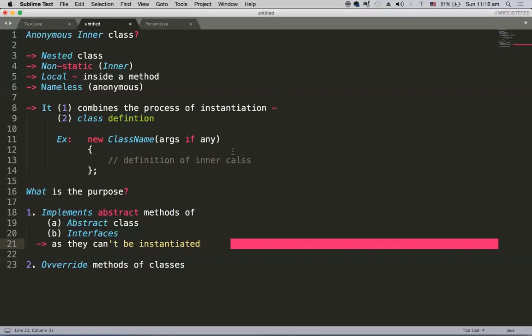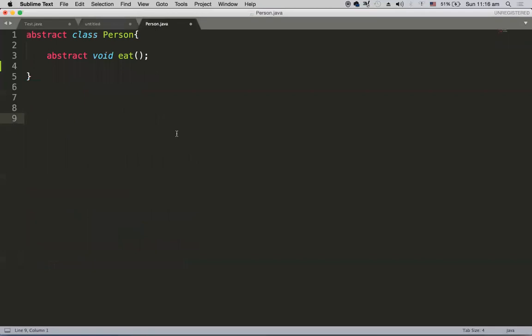So, by default, in the implementation of anonymous inner classes, inheritance is available. So let's understand the intricacies and the details of this anonymous class and how it is going to implement all these abstract methods, or how it is going to override the methods of classes, with some example. So now let me go to a program.